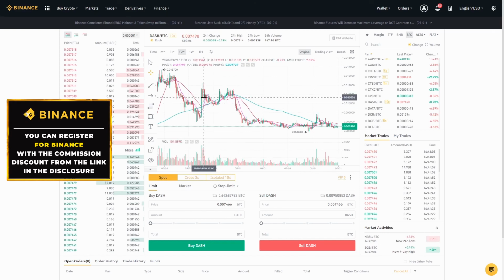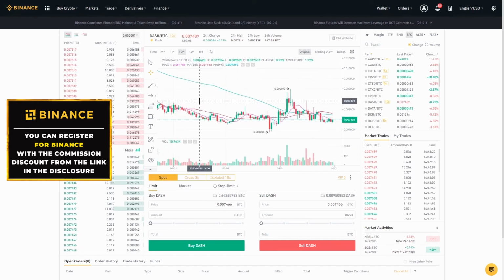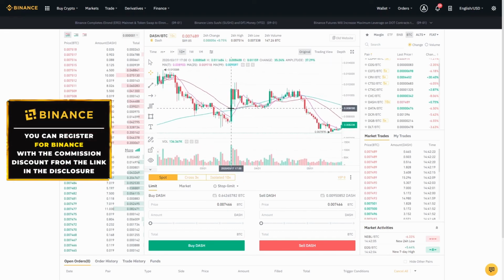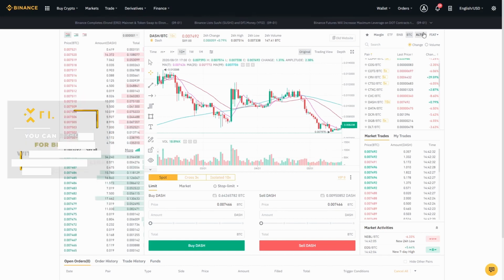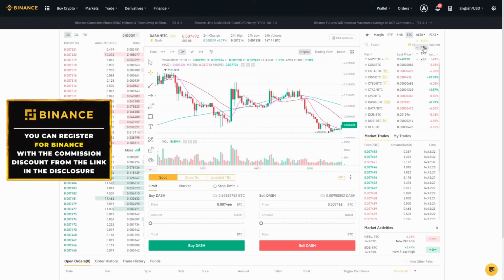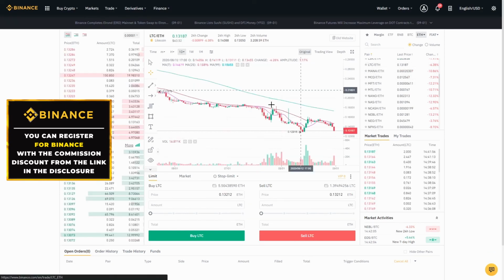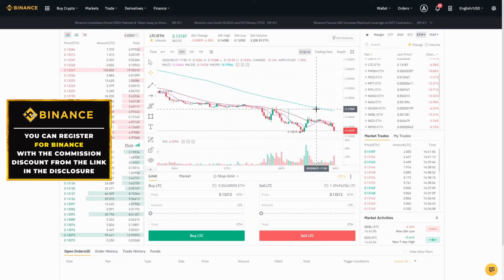As you can see here, we have the price of Dash in terms of Bitcoin over time. Back here, the price of Dash increased rapidly in terms of Bitcoin, but since then it's come down and stabilized a bit. When the price of Dash in terms of BTC goes up like this, like we see back here, what this means is the value of Dash is increasing in reference to BTC.